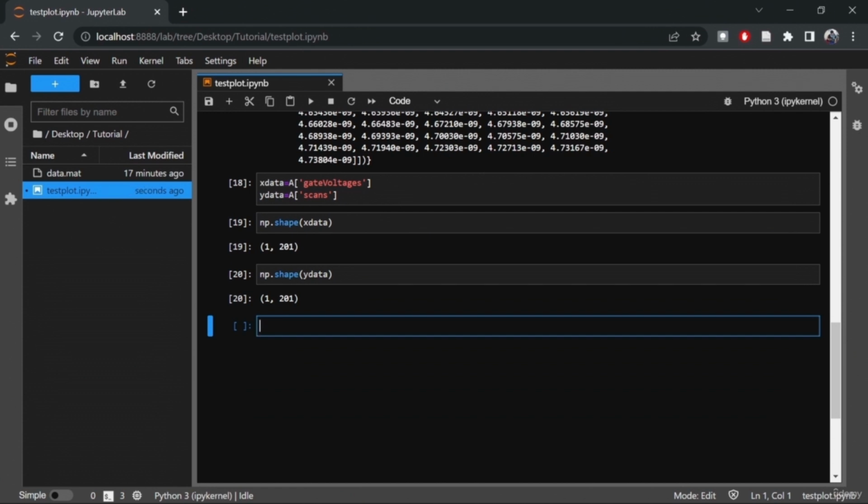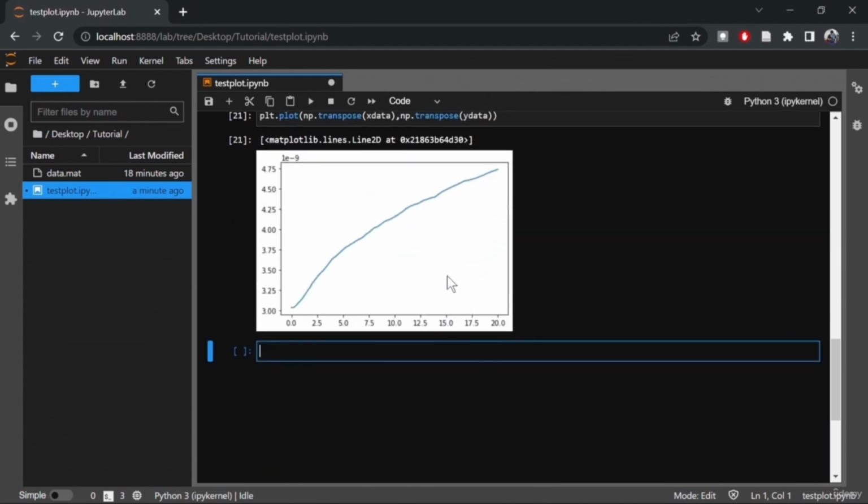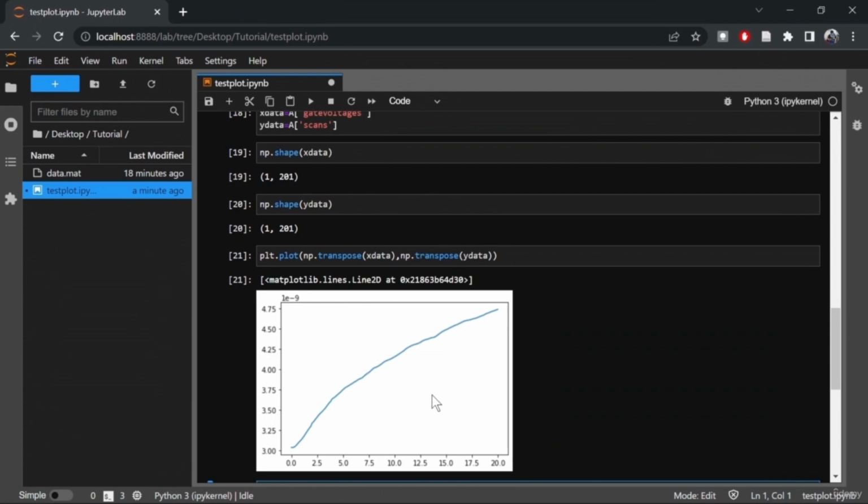In order to plot this data, we need to do a transpose because the data is 1,201. So this is how the data looks like.